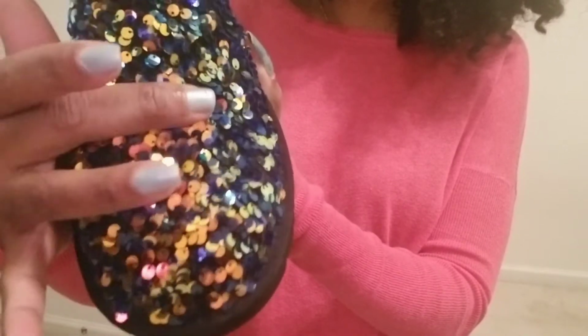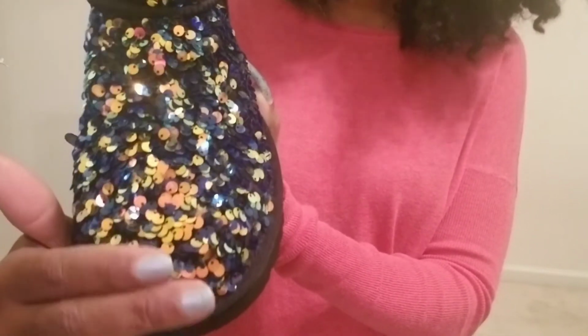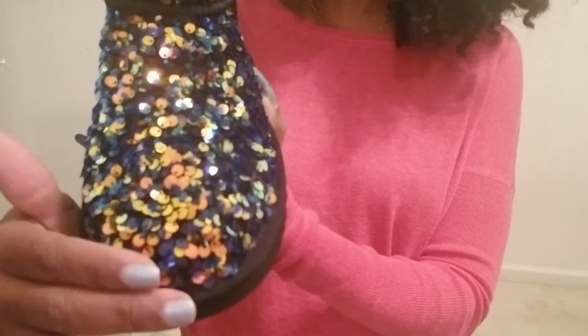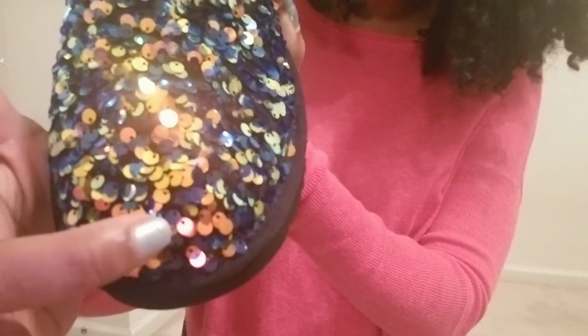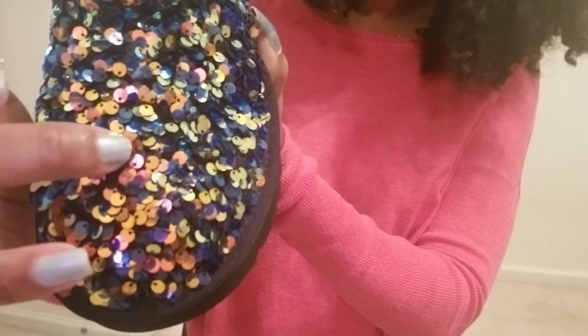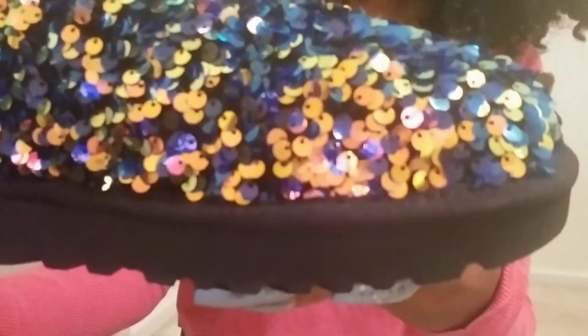The sequins are not like the other sequins in the other boots that they have. In the other boots, if you push the sequins up, you'll see a different color, and if you pull them down, you'll see a different color. Here, it's pretty much the same. It's the same on the front of the sequin and on the back of the sequin. I don't know if you can see up close, but there are some blue sequins here, kind of yellowish oranges, and then a lime green sequin. So that way you can see, okay?